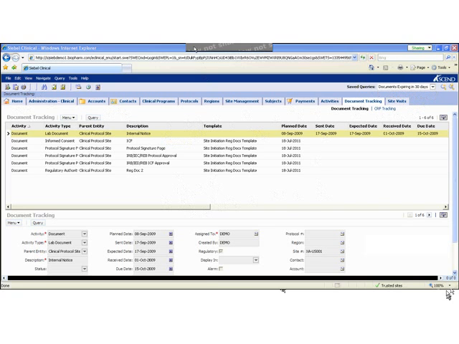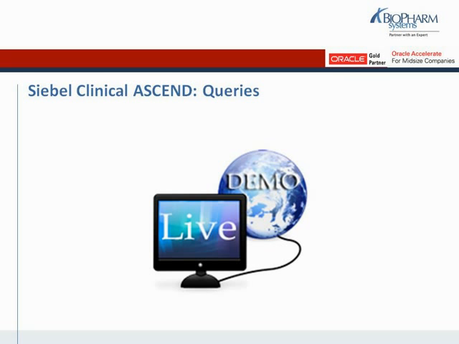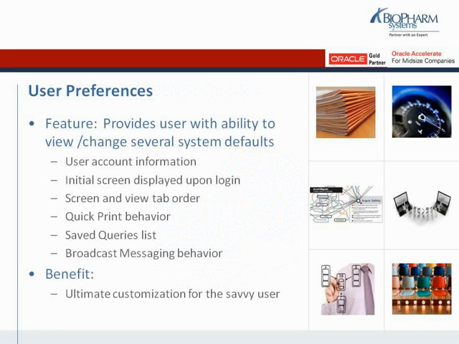Okay. So we're going to go back, and the next and final set of features that we're going to look at today is our user preferences. So user preferences is an area of the application that is designed to give the user the ability to change various system features, defaults, and behaviors as it relates to that specific user's experience.